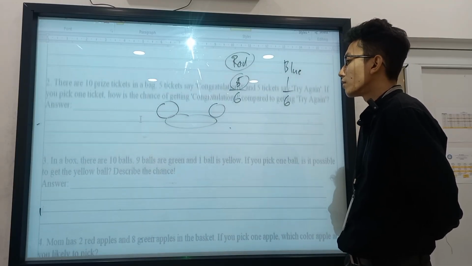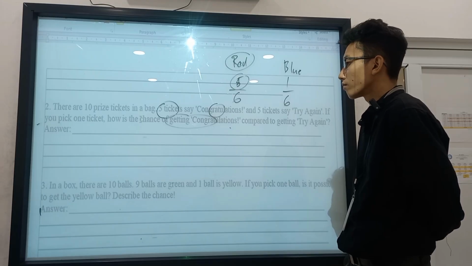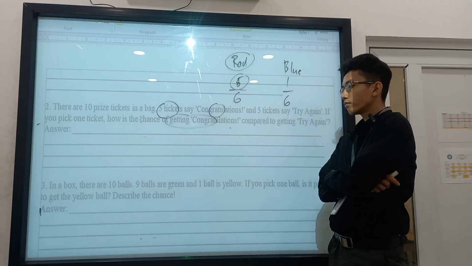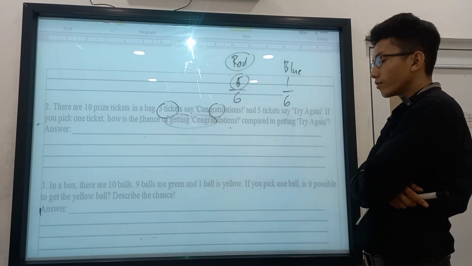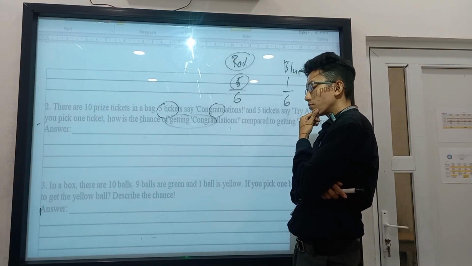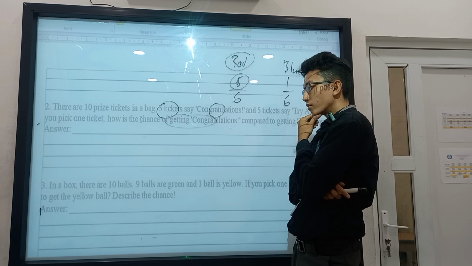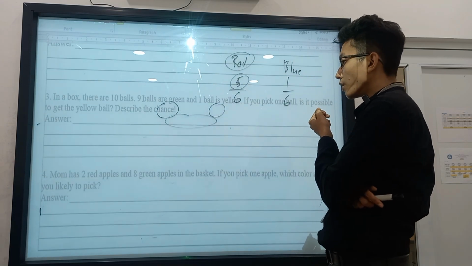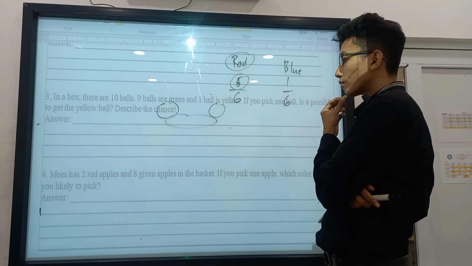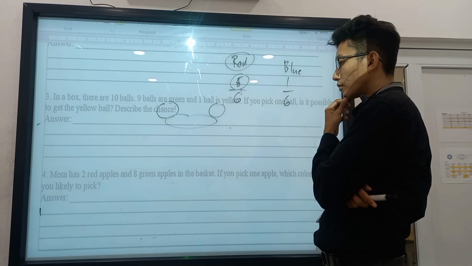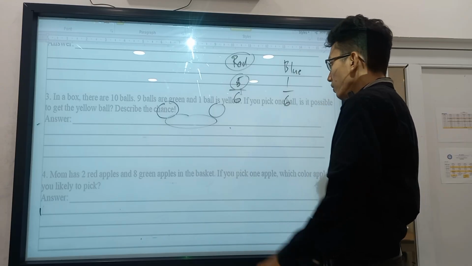Yeah, because we just learned this in JHS actually. To find the probability in P4, they should only know the kinds of chance: unlikely, even chance, likely, impossible, and certain events. But for JHS one, they should know how big the unlikely one is. This is a kind of likely event, but we have to know in number form how big it is. So we can change it into a percentage, or the fraction is already good actually. Yeah, this is for JHS.